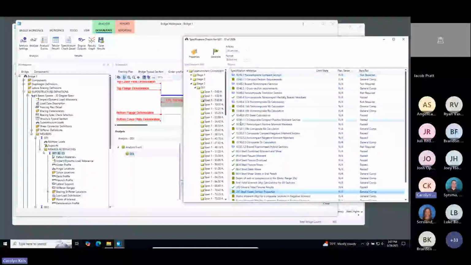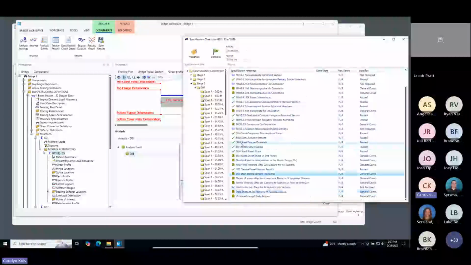So these all correspond with the AASHTO spec reference, and then you also have the MBE rating articles. Again, these all correspond to the AASHTO and MBE, so you can look here just to verify what the program is doing.